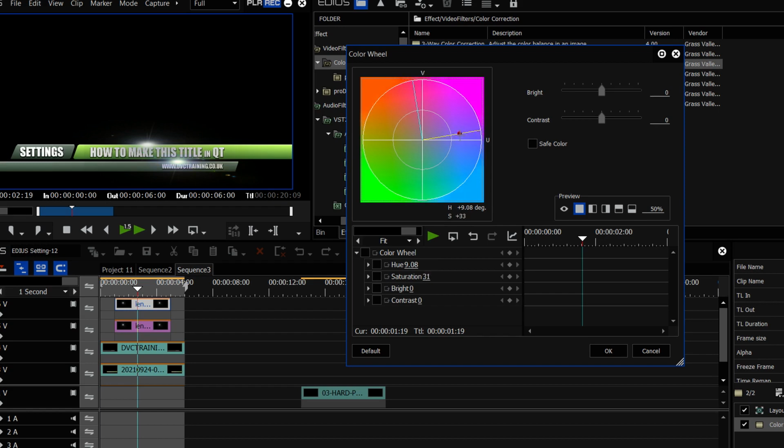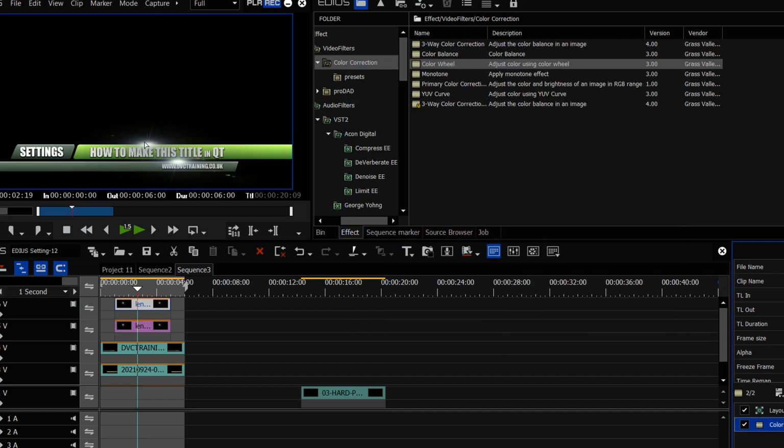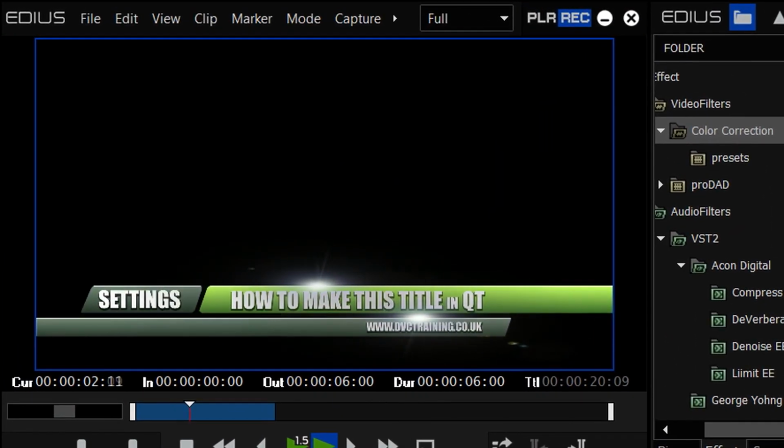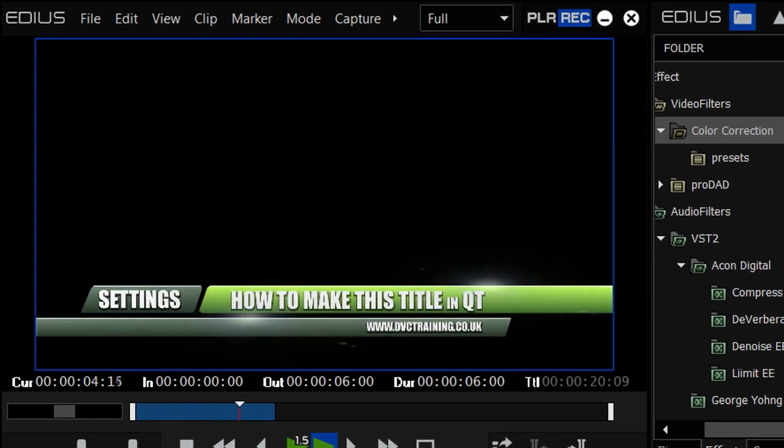So this little dot changes the saturation. I can make it very colourful, I can put it back to regular colour, I can even make it black and white. But I'm going to just do that because I quite like that look now. It's just slightly different to the original. And of course I need to make the other lens flare the same colour, so I'm just going to grab the colour wheel effect and drop it on that one. So now I have got 2 lens flares and my title all coming in quite nicely. Might be a good time to save it.